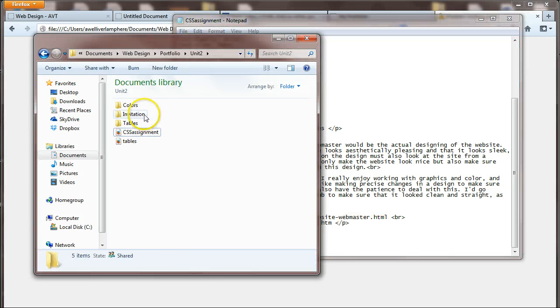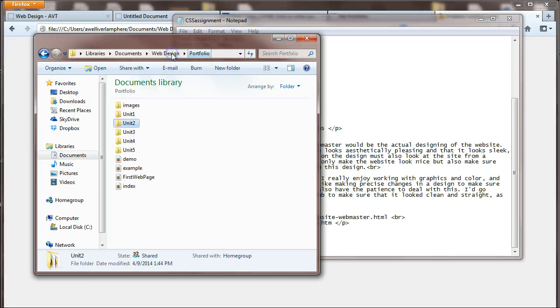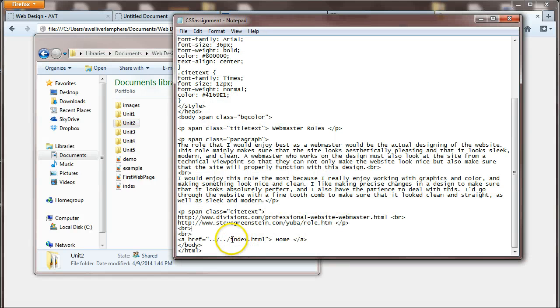But now on this page, I only need it to go back 1 folder because the invitation HTML was actually inside another folder. But since this CSS assignment is directly in the Unit 2 folder, we only needed to go back 1 folder in order to grab that index.html document. So we can just delete one of those period, forward slashes, save that.